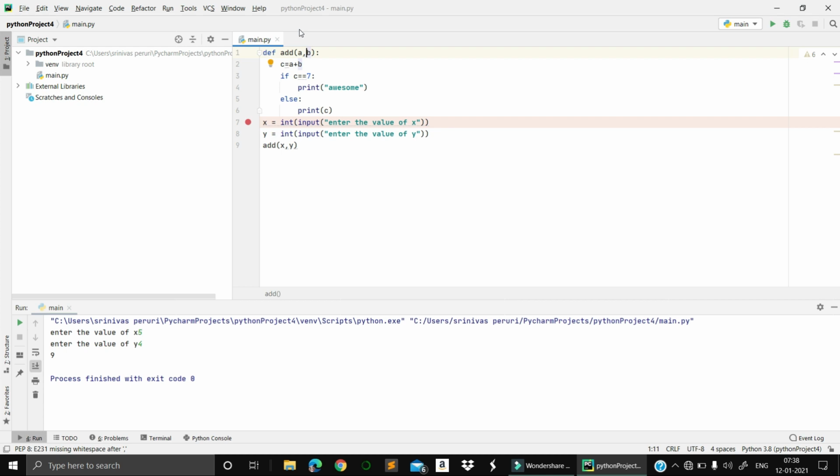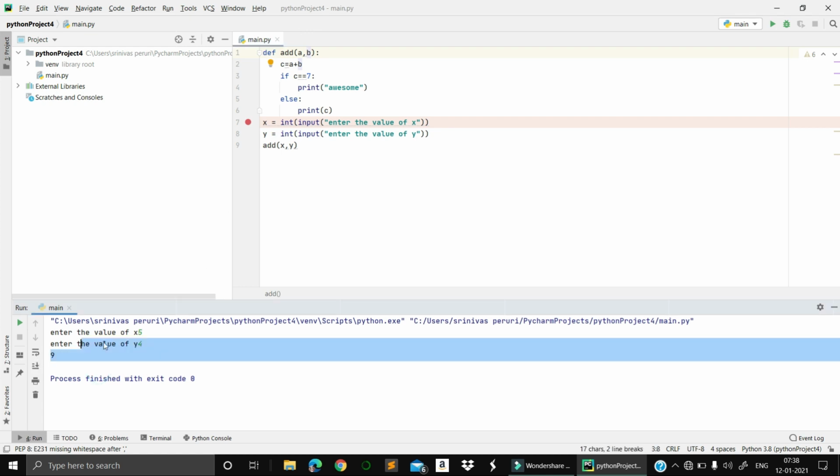In the next step, the if condition is checked: C equals 7. Since 9 is not equal to 7, the condition is false. So in that case, the else branch executes and prints C, which is 5 plus 4, 9. In this way, the function is evaluated.